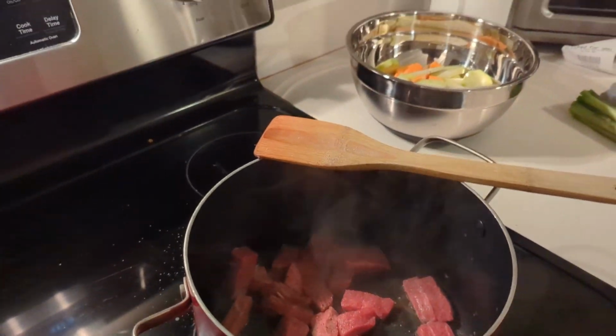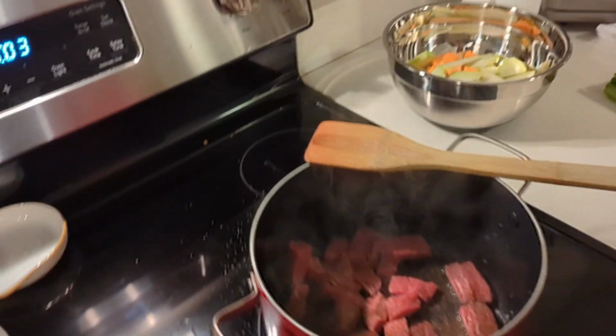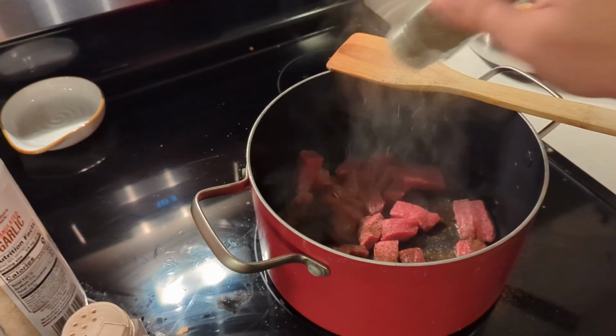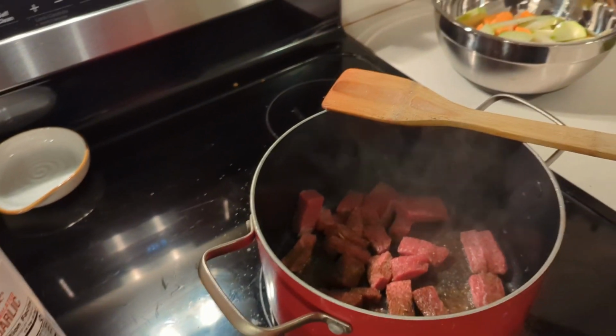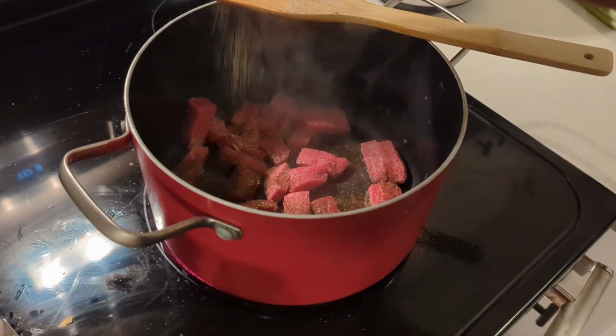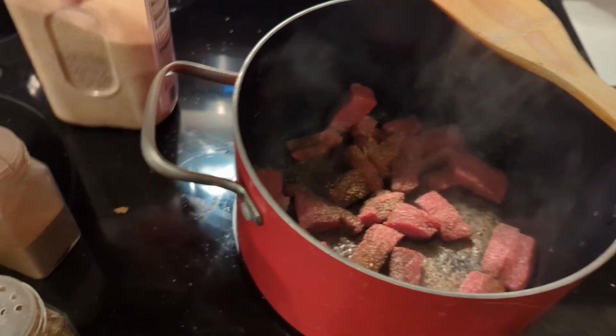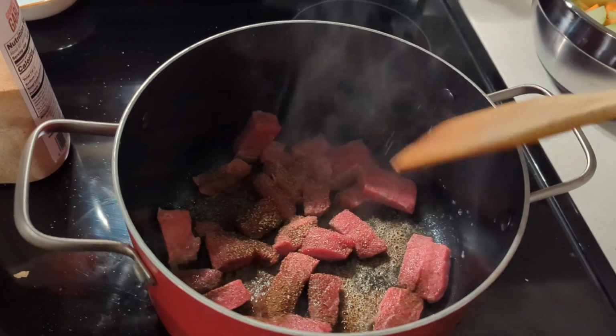All right, it's sizzling away. Let's give it a little bit of allspice. Give it a little bit of thyme. And a nice dusting of garlic powder. And I've already done a little salt and pepper in there. And let's fry this up.